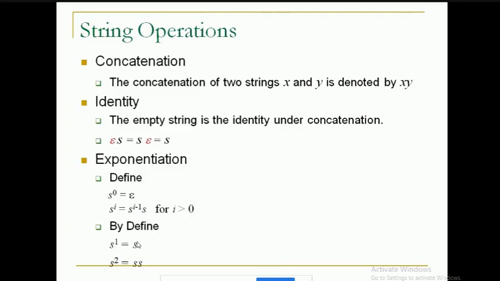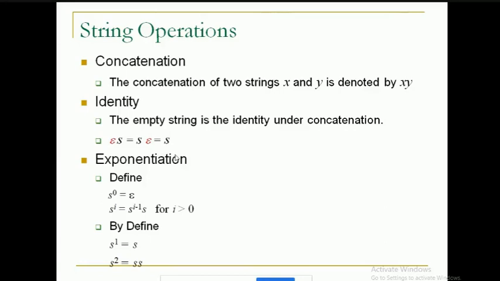What are the operations we can do on strings? Concatenation is just combining two strings. And identity: if you combine an empty string with a string, it is equivalent to combining the string with the empty string; both give the same answer.